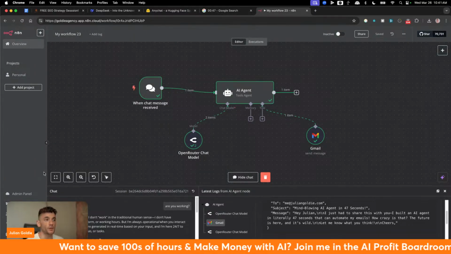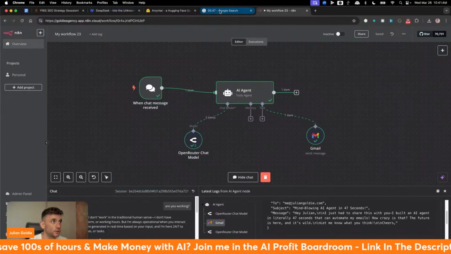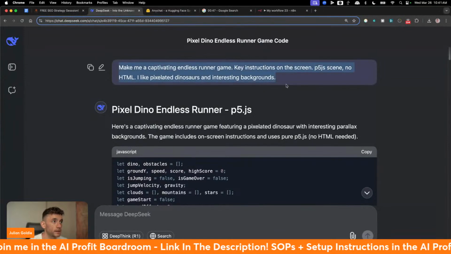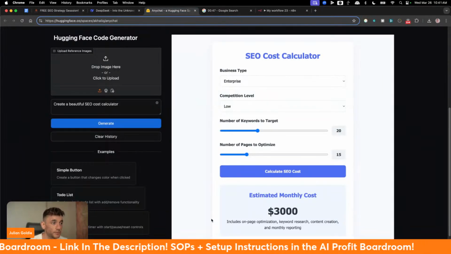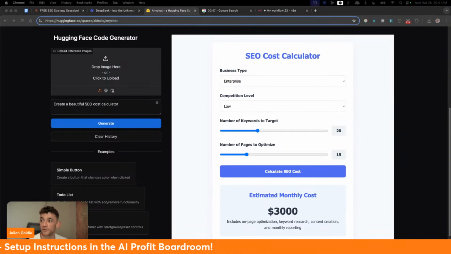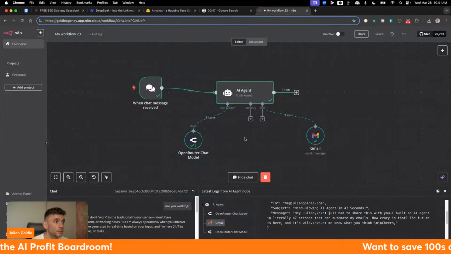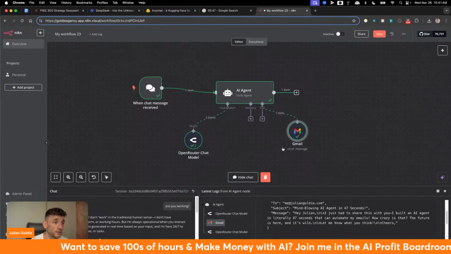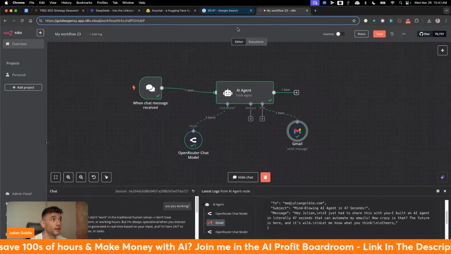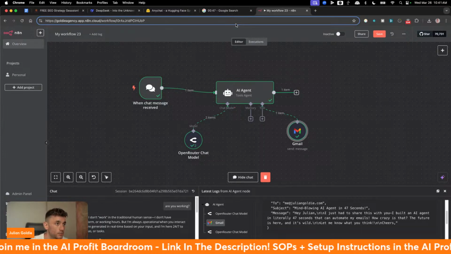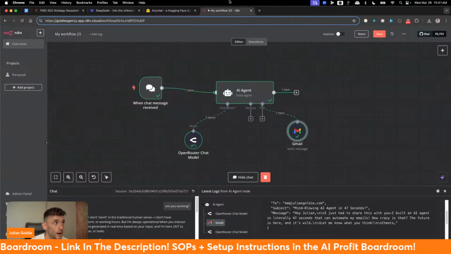All right. So just to recap here, I've shown you how to build games in one single prompt that work perfectly using simple prompts like this. I've shown you how to build apps and tools that are more beautiful than most software developers can do in the space of a few clicks. And I'm also showing you how to automate and build a chatbot in 36 seconds that's completely free and answers your questions, and also how to build an email agent that automates your emails in 47 seconds and sends emails that are better than humans and far better than most assistants you're going to hire. Right? And we did it in 47 seconds. We timed it together. Wow, crazy stuff.